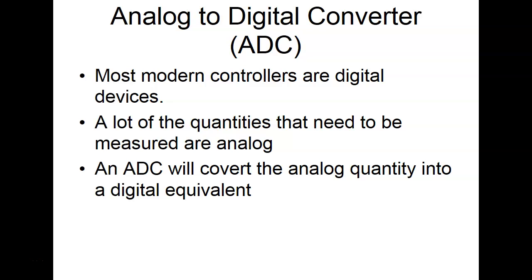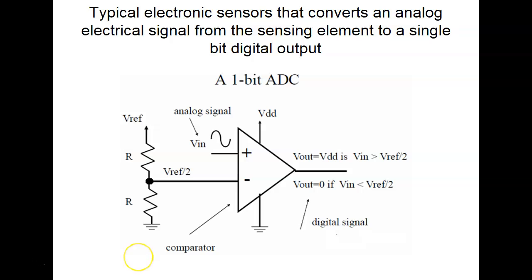Our PLCs use just a standard A to D converter. The way the circuit is made up is pretty complex for the PLC. So we have single bit A to D converters. This is primarily the most often used. This is real easy to bring into a programmable controller. We bring it into a binary input and we just see if it's on or off. So this would not actually measure a quantity for us. What this would do is tell us when that input exceeded a certain value, if it's below a certain value or above a certain value.